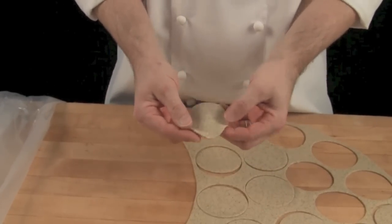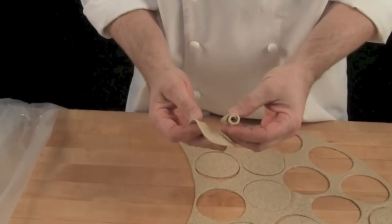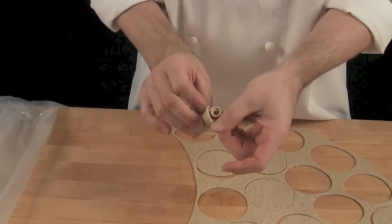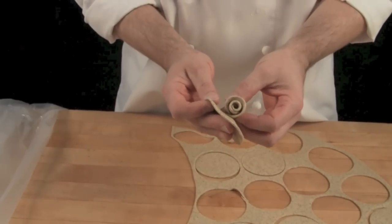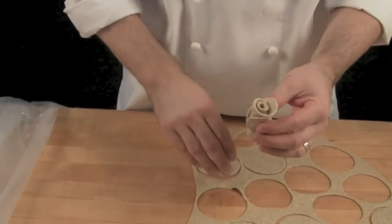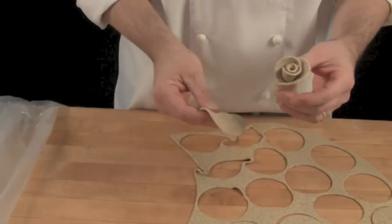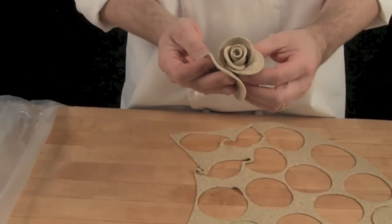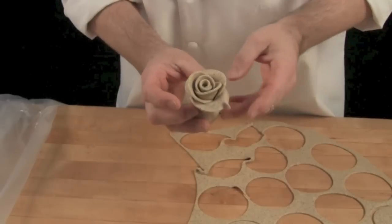So the dough that I've sheeted out to number 1, and all these circles are going to be used for my roses. I roll the center nice and tight. I take the next petal, loosely roll it along the interior, take my finger, pull it back a little bit, making sure that everything is on the same height. I go opposite of my previous petal, line it up again parallel, rotate it around, open it up, and I will add 3 more petals, and every time I add one, I pull it further back. You've got to make sure this is nice and loose, otherwise this will look like a little cinnamon roll in the middle of your decorative showpiece. I'll take the last 3 and give them a quick pinch.